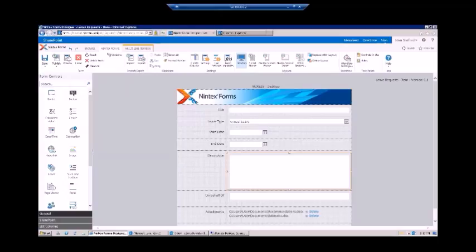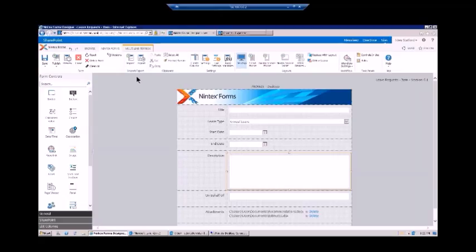Also, when you design and complete the Nintex form and it's ready to go and be published to the production environment, there is a great functionality of importing and exporting Nintex forms as well as workflows to your production environment. So once you test your Nintex form in your test environment, you just export it from the dev and import it into the production environment. So that's a really good functionality as well.